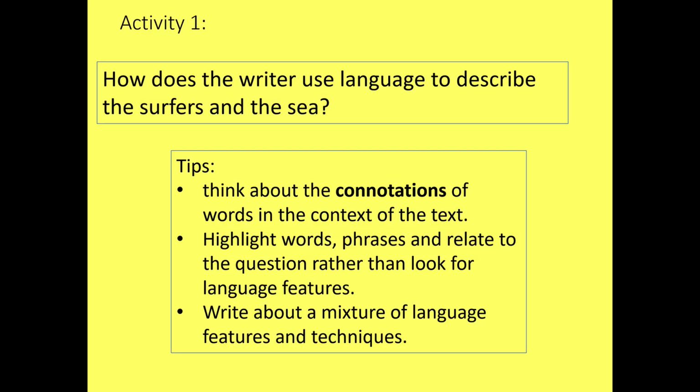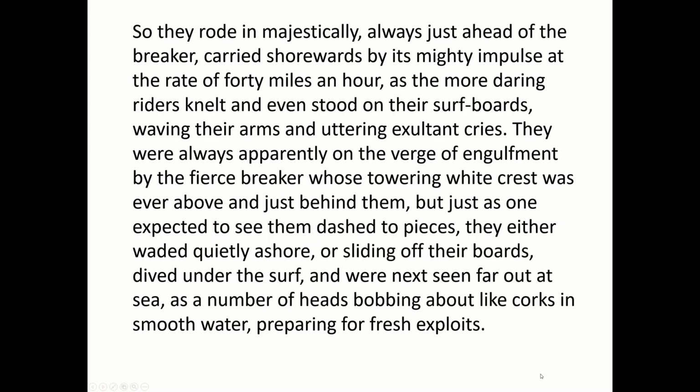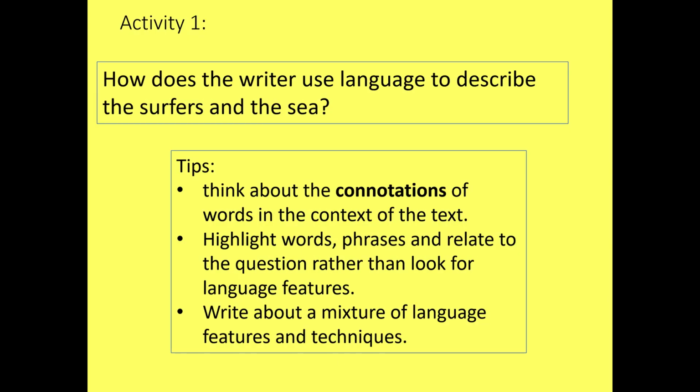Instead, you should just look at the question and think, okay, this is about language to describe the surface and the sea. So you're looking for anything that makes sense to you, and that's important, that describes the surface and the sea. It's a lot easier to highlight and to find quotes in that way, and then it's a lot easier to write about. Once you've got your quotes, you can look for which language features are used. If there's no simile, no metaphor, nothing like that, then look for adverbs, nouns, adjectives that are important in that quote.